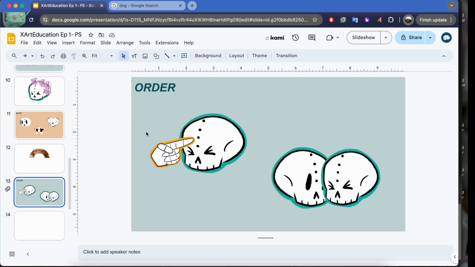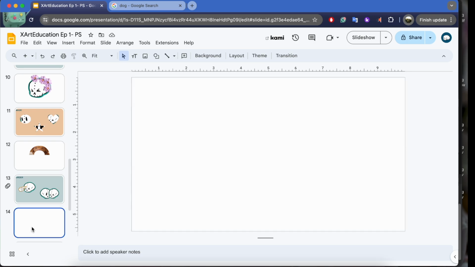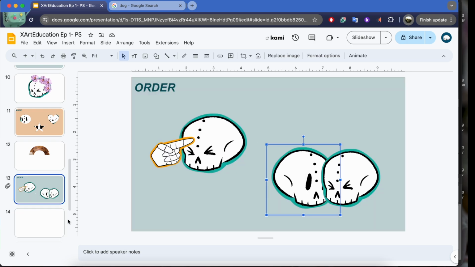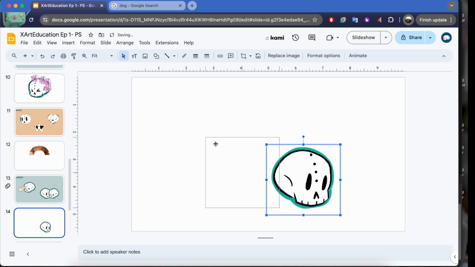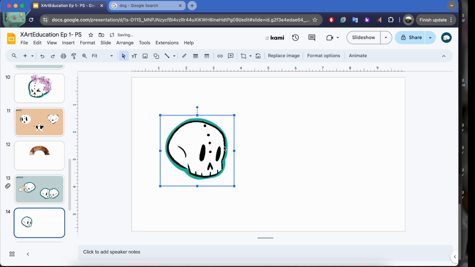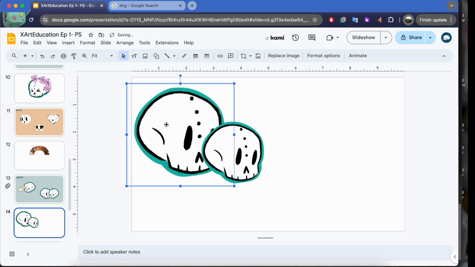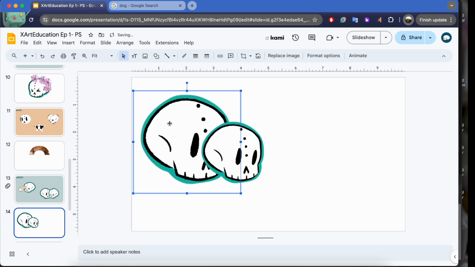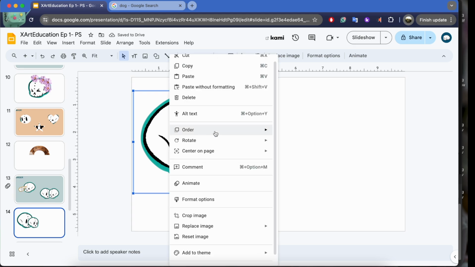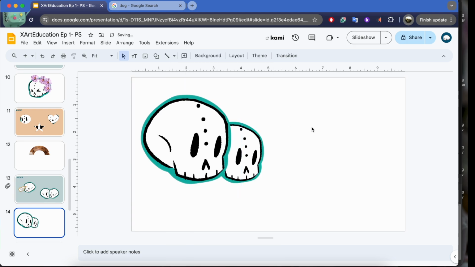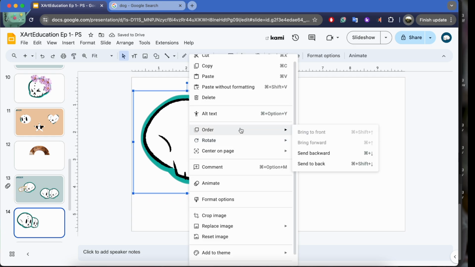Okay, order. This is when you want things in front or behind each other, kind of like different layers in Photoshop. So you can either use an image that you import, or you could use the shape. So maybe I have two of these. I want the bigger one in front. You do 2 fingers, order, bring to front. Easy as that. If you want it in the back, order either backwards or back.